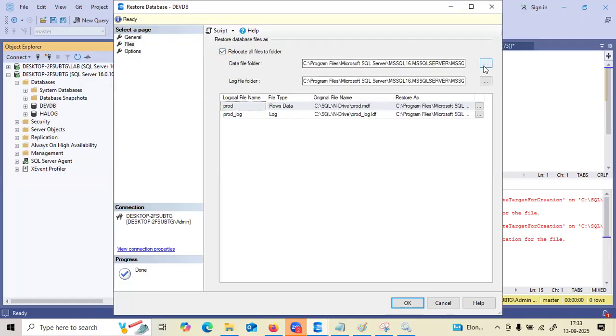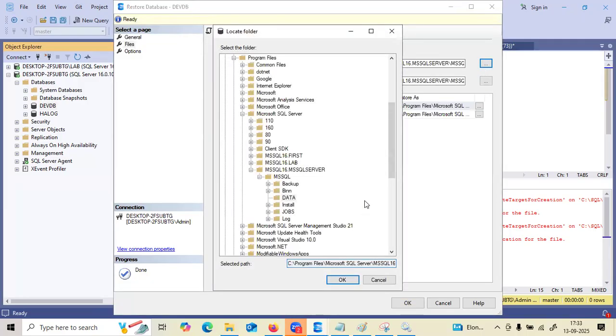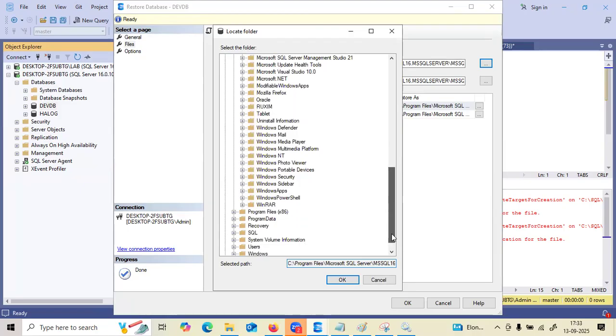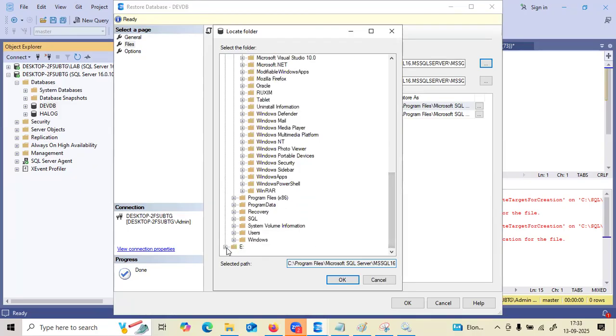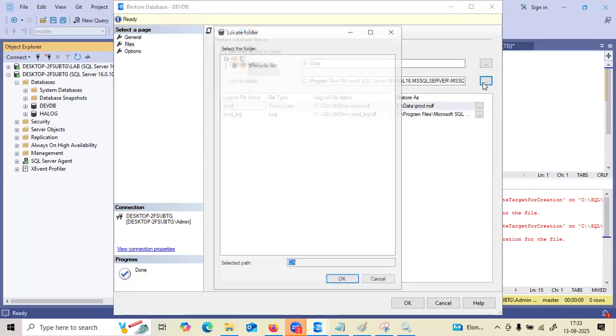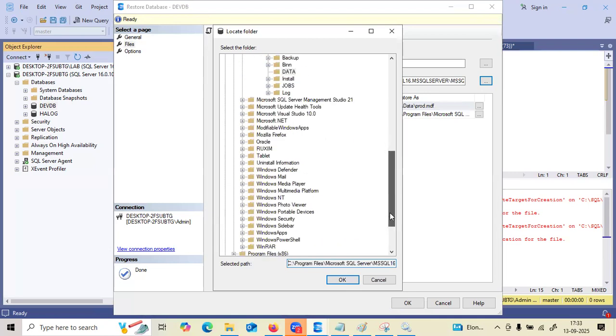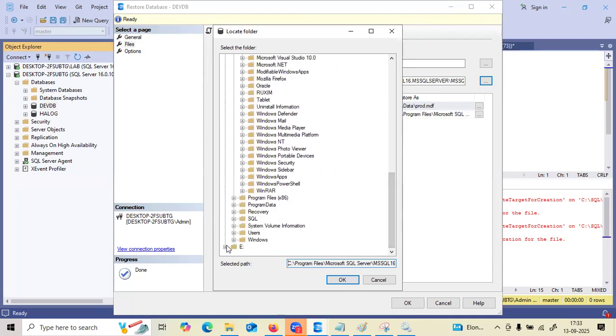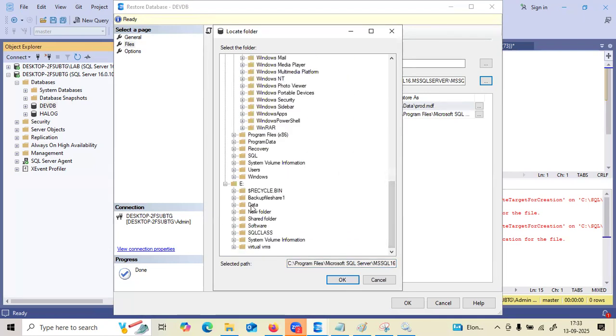I want to keep this file in some other location. I'm keeping both data and log at the same time.